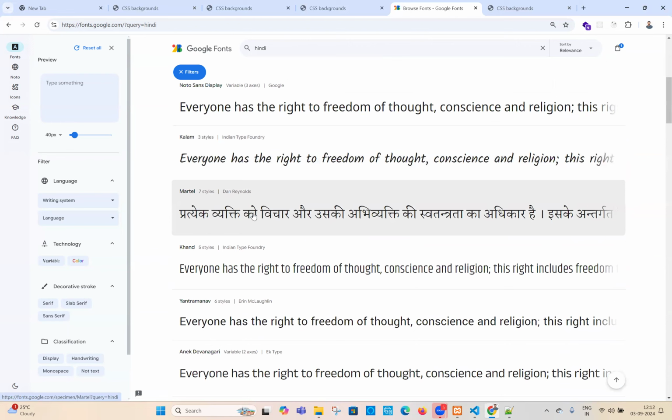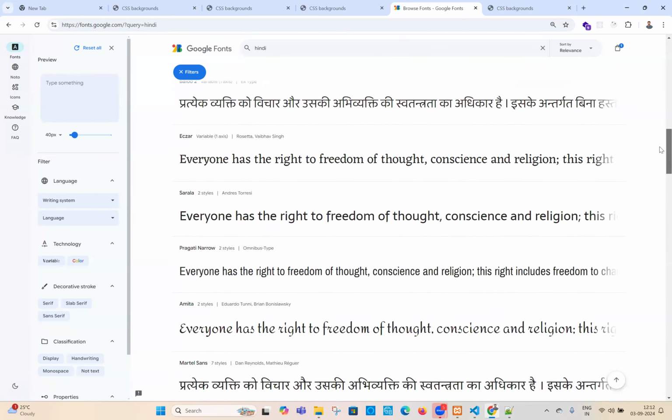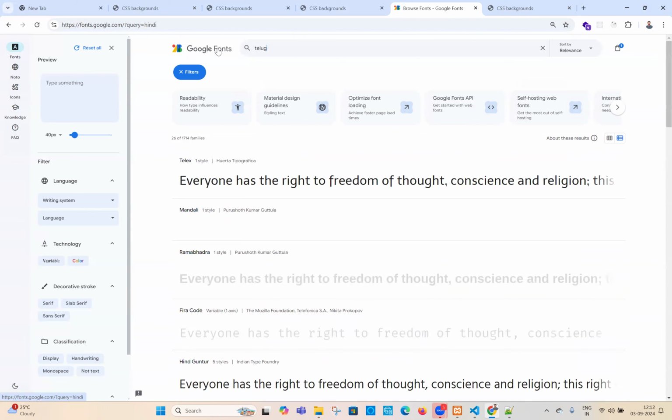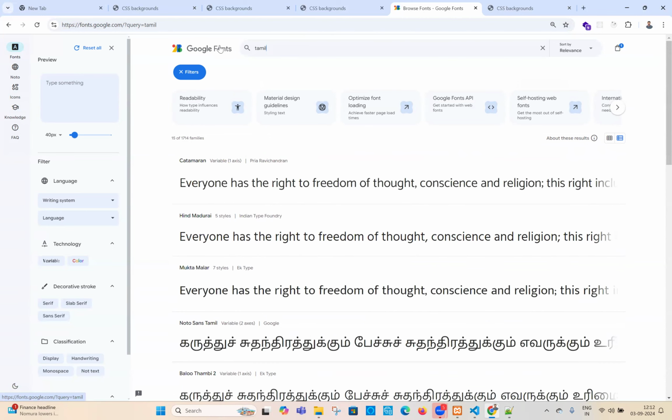Some information is there, right? Yeah. So Telugu, Tamil, for every language you will find it. The only thing is what you have to check. So you see, this is exactly Hindi. Now if you want to go for Telugu, let us search for the Telugu text. Yeah. And if you want to go for Tamil, yes, you can go for Tamil also. There is a Tamil, right? So all the languages.